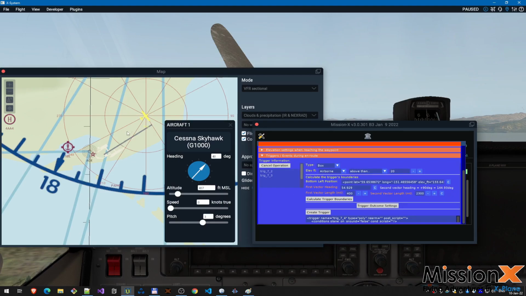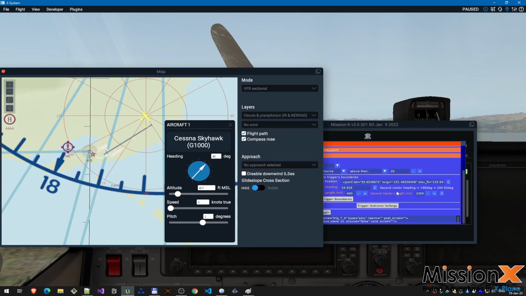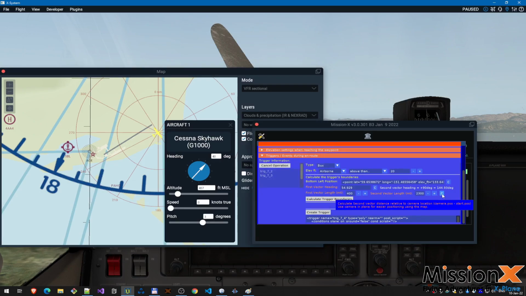So what I suggest to do is to pick the plane. Again, we have the starting position. This is important. Without the starting position, it won't work. And we will move the plane more or less the length that we want. Okay, this is the second vector, and we will click the camera. And now it configures how many meters. I think that there is a limitation on how far you can go. I don't remember by heart right now, but it should be enough.